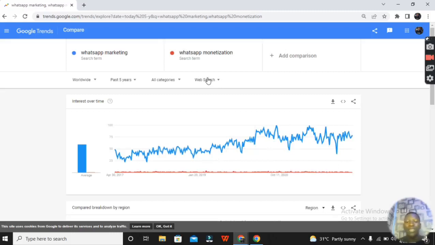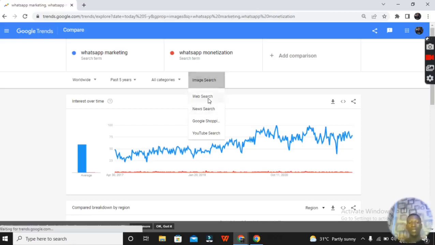And you can also decide to search it related to all the searches I've been making. It was related to web search, meaning people that are searching on the web for these particular topics. So I can search it related to image search.